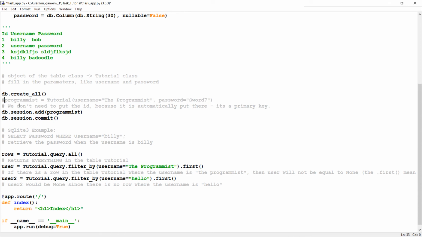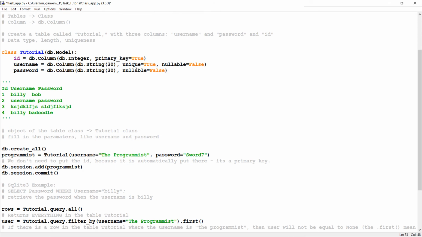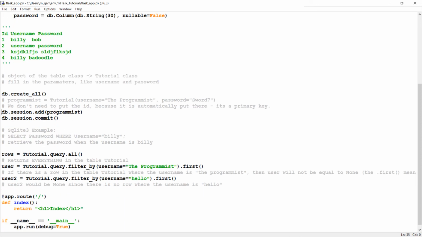I'm actually going to comment this out right now, because when I put this in here, every time I run it, it's being put in again. So it's putting a repetition of the same row I put in before, and therefore it's failing to meet this unique constraint, so it returns an error. So for now, I'm just going to comment these two lines out. Really just comment all of this out for now.